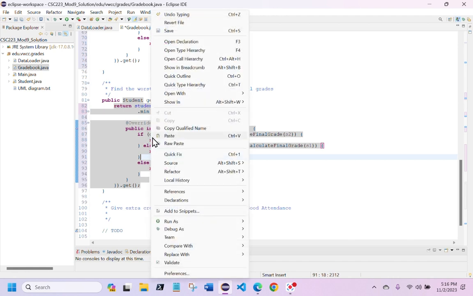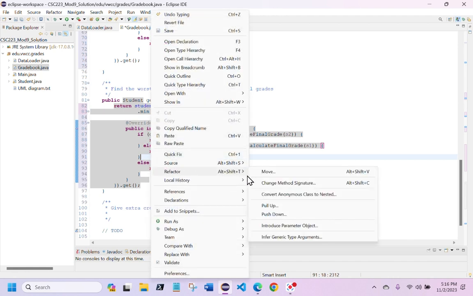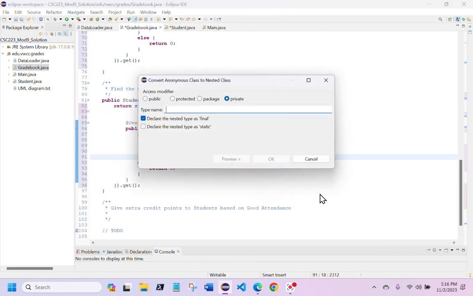I wonder if Eclipse sometimes gives us the option to extract it. So you see I went to refactor, and there's a convert anonymous class to nested. So what is the type name? I guess we'll call it student comparator.